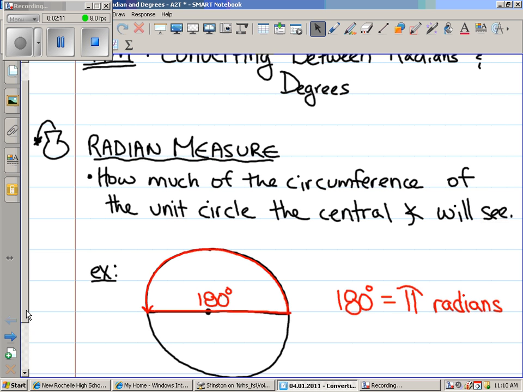So here's what I'm saying to you. A radian measure is how much of the circumference the angle is open to. You feel me on this? Let's take a look at an easy question. If you have 180 degrees, how much of the circle is that angle open to? It's open to half the circle. And what was the circumference of half the circle? What's the circumference of the whole circle? Yes, circumference is 2 pi. So what's the circumference of half the circle? Pi. So another way to describe this angle, instead of using degrees, is to say that it is pi radians big. In other words, it is open to half the circle.